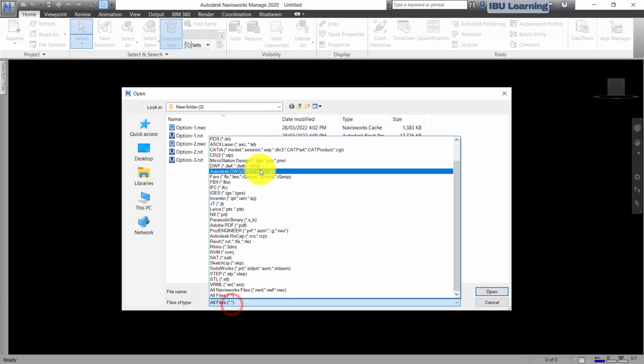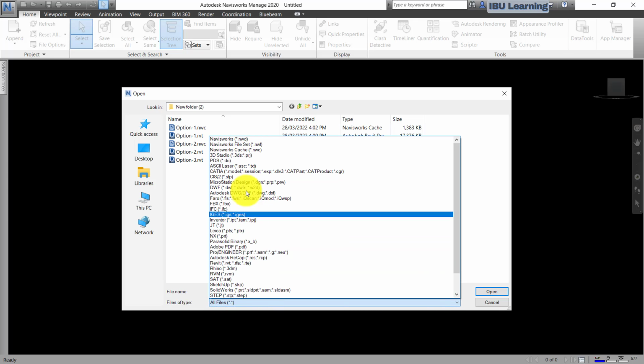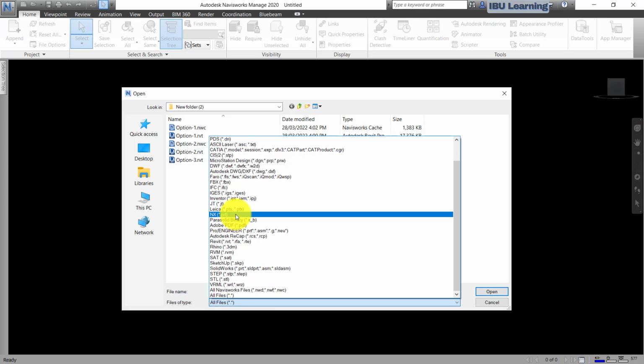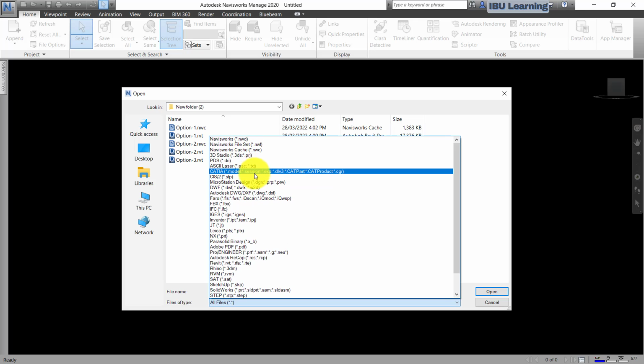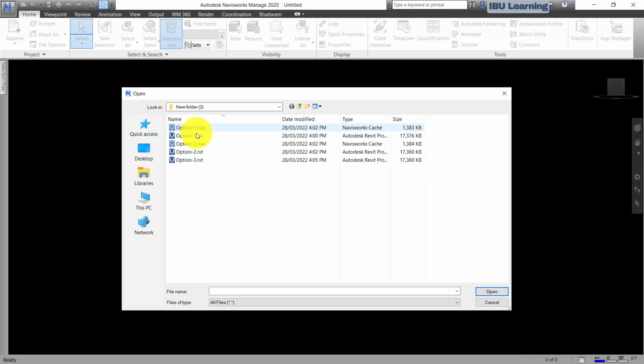then maybe you have to change the setting from here. You can choose all files or NWC files, NWD files. You can see lots of file extensions supported here. So here you have to choose the RVT file for the Revit extension, or you can keep all files, so all the files will show here.